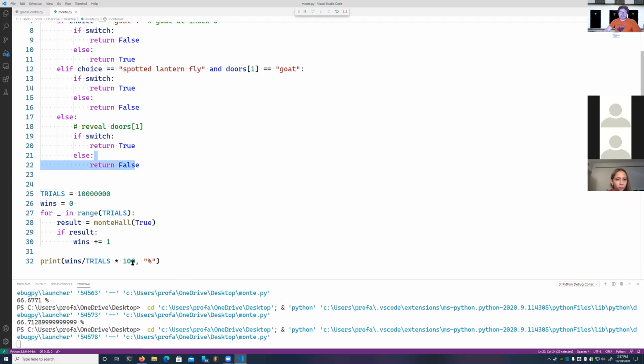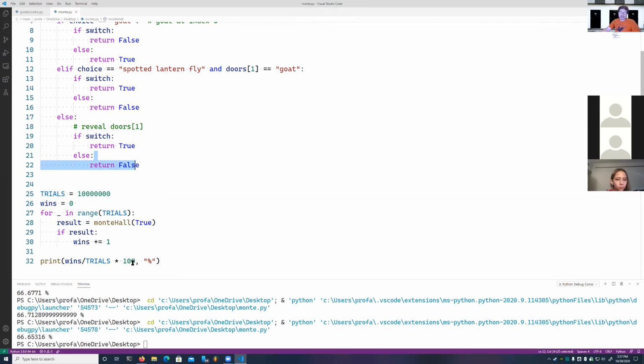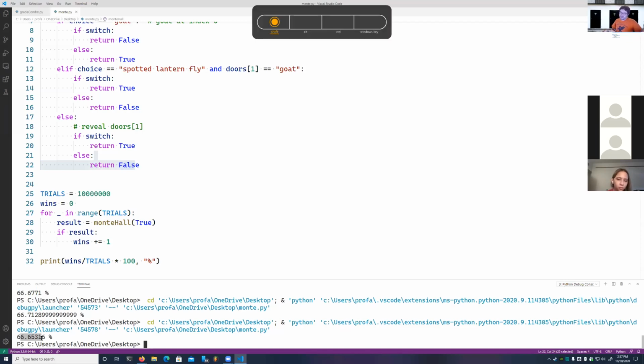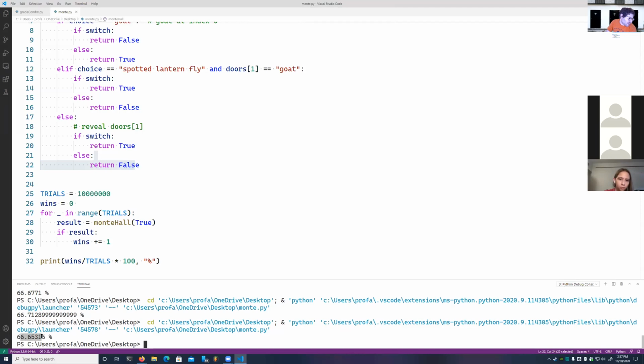But this is what a Monte Carlo approximation is. Eventually, we get it so that the accuracy is very good. That's the goal of a Monte Carlo approximation. Basically, we didn't have to actually do any of the math. We just simply simulated our outcomes until we got an accurate result, until our result was fairly solid and unchanging. So that's a very useful tool.